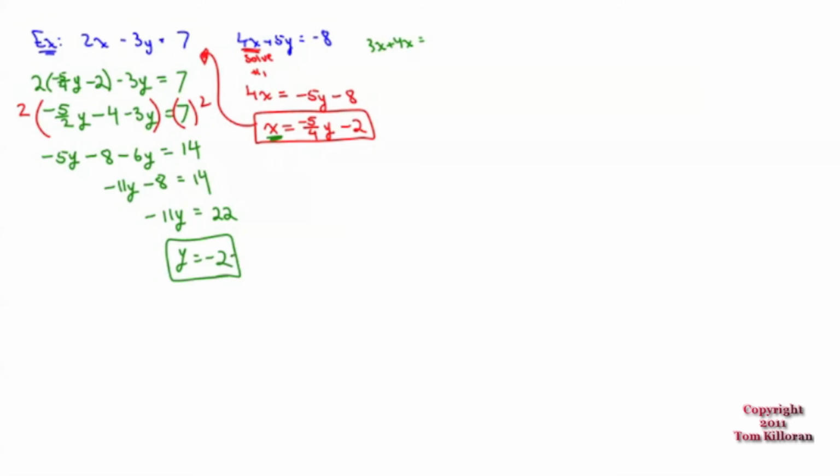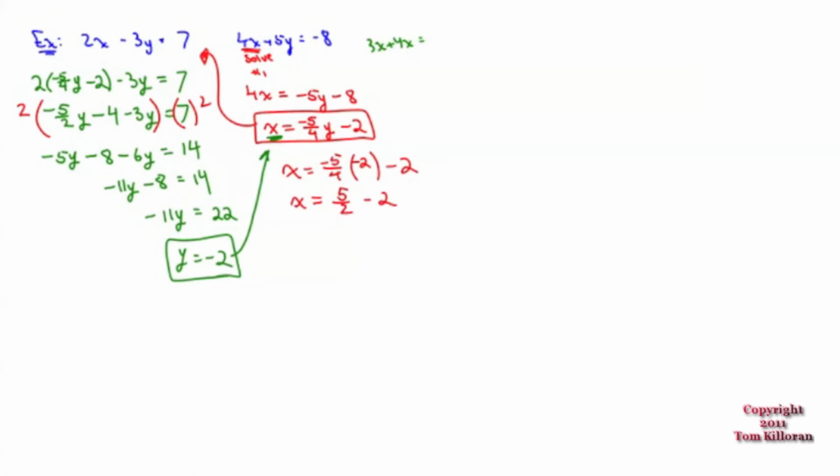Take the negative 2 now and plug it into that equation. That seems the best pattern. If we plug it into that equation, we're going to get x equals negative 5 fourths times something minus 2. And that something happens to be negative 2. And simplify. Negative 5 fourths times negative 2 is 10 fourths, and it's going to be positive. And 10 fourths is better known as 5 halves minus 2.